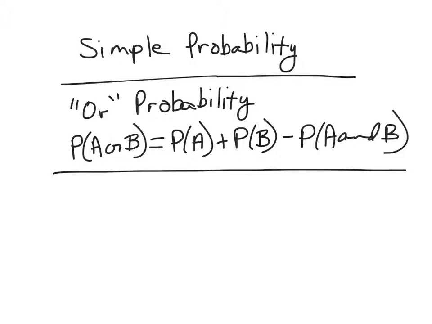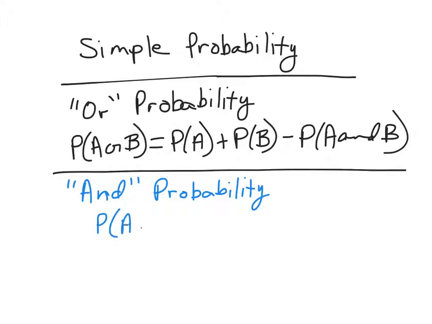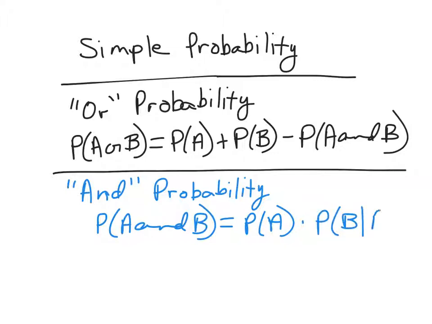Let's change the color a little bit. The next thing we need to check to see is if we have an AND probability. Do you guys remember the formula for AND probability? Probability of A plus probability of... Keep going, Caitlin. Is it times the probability of B given that A occurred? There you go. Probability of A and B equals the probability of the first times the probability of the second, given that the first occurred. We assume that the first occurs and we find the probability of the second.